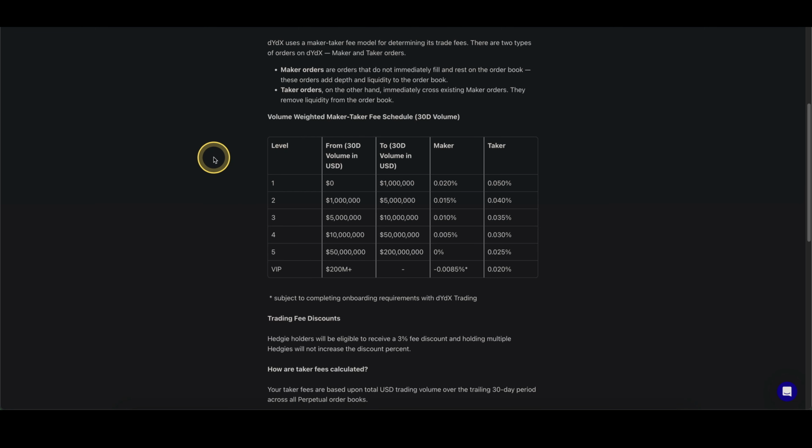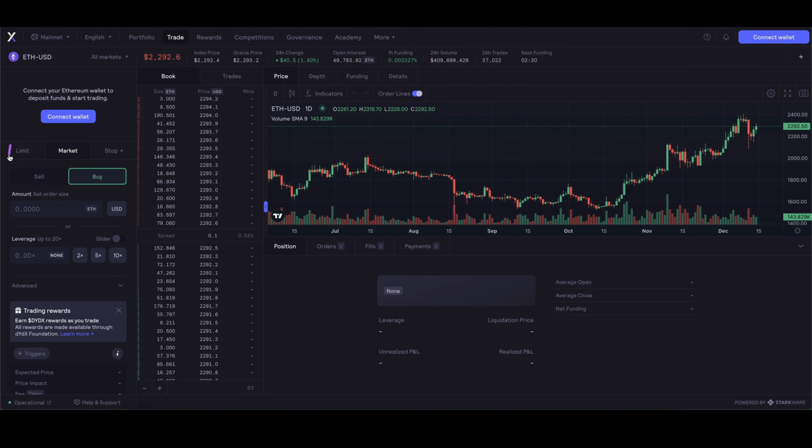Alright, so let's jump right into the fees. As you can see, there are different levels depending on how much you've traded in the last 30 days. In this case, let's just focus on the first level when you start out. First of all, there is the maker fee, which always occurs when you use a limit order. You can see it stands at 0.02%. So this fee always occurs when you use a limit order right here.